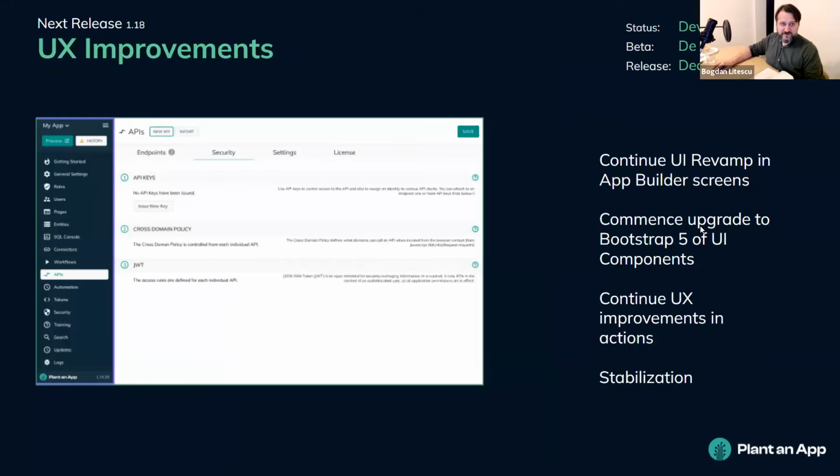With regards to the next release, we are still maintaining the same calendar. We'll have to see how Thanksgiving and also the 1st of December, which is the National Day in Romania, will affect us, as the development team will have some days off. So probably this will affect timings a bit, but we'll announce it as we get closer to that time. Again, the theme for 1.18 will be continuing on our journey to revamp the UI and improve the first-time user experience.